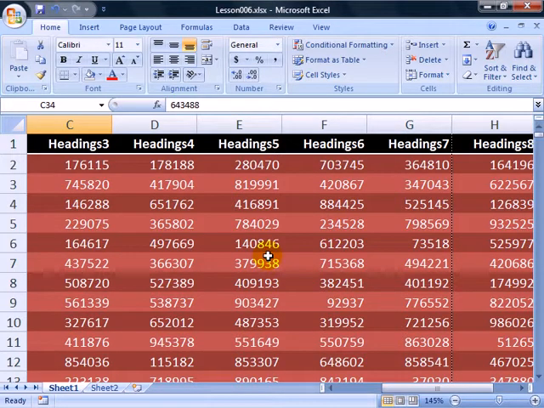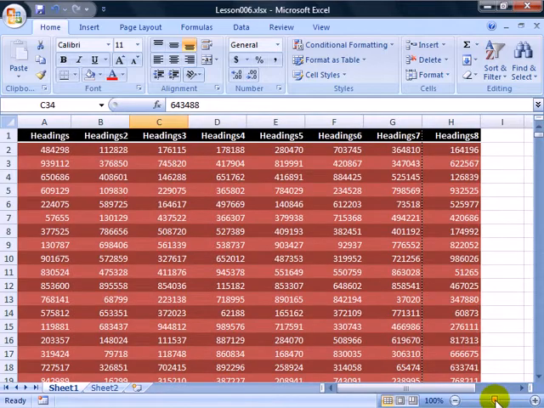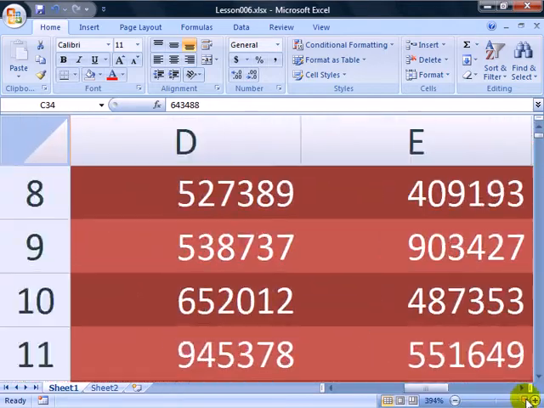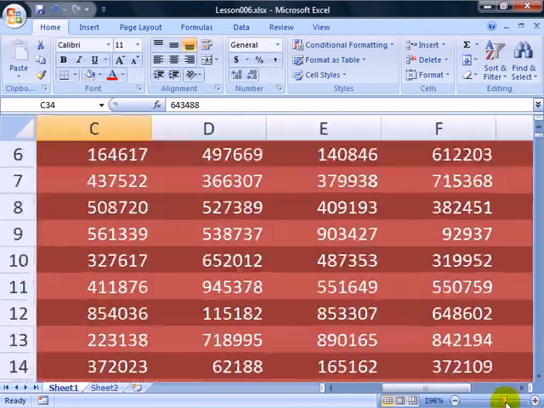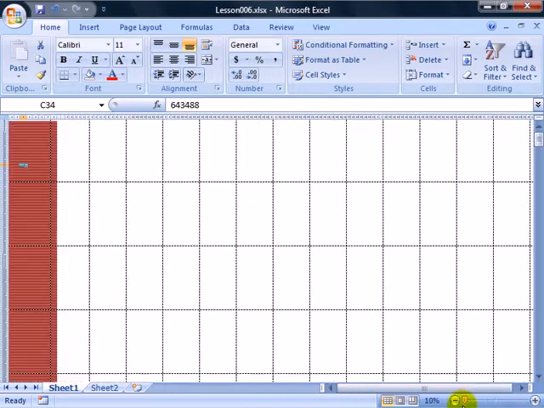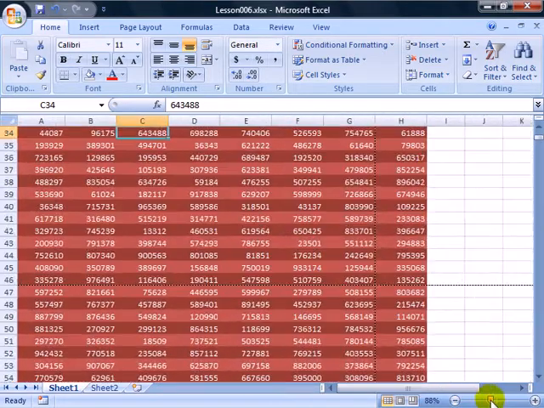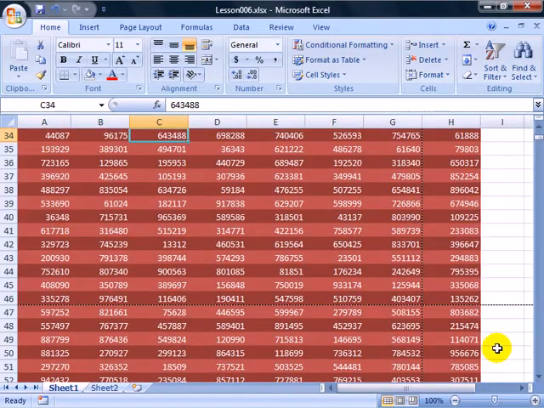But in addition, Excel 2007 offers a zoom slider here, where it's now very easy to zoom all the way in to see the detail in a chart or in a cell, or zoom all the way out so you can see literally hundreds of pages at once. The zoom slider allows you to very quickly zoom in and out, and I think that's a great new addition.